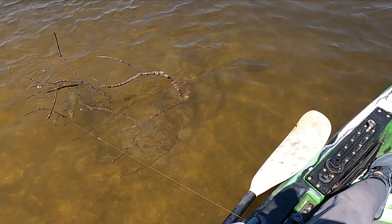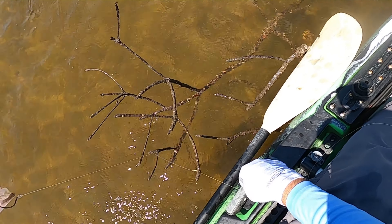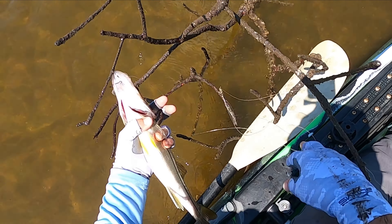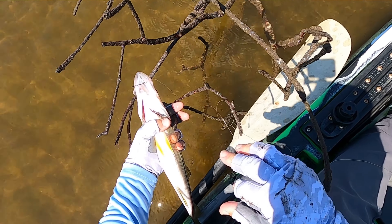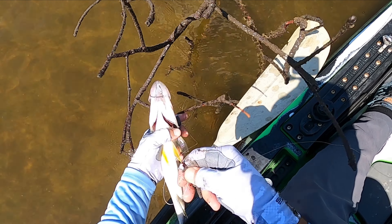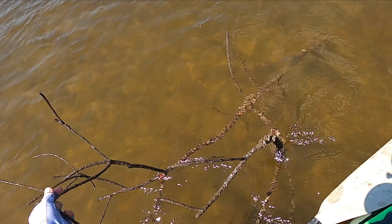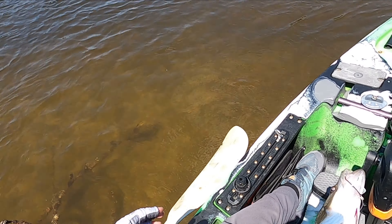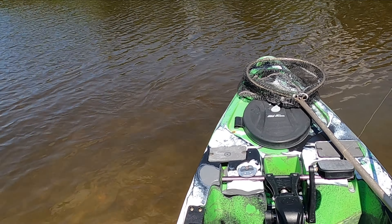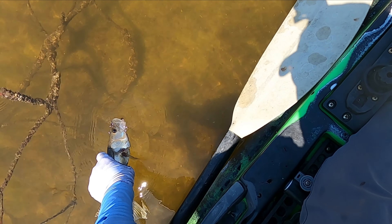Now I'm tip wrapped. Let's see if we can get the leader. Got the fish, got the branch off. Trying to get our line off without getting frayed — I'm just going to break that piece off. That branch is going to come back to haunt me, I got a feeling. A little snooky, got me all dirty on this branch. He was just barely hooked.